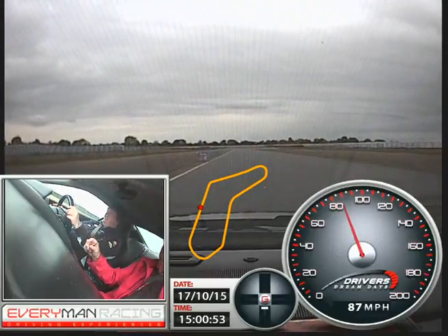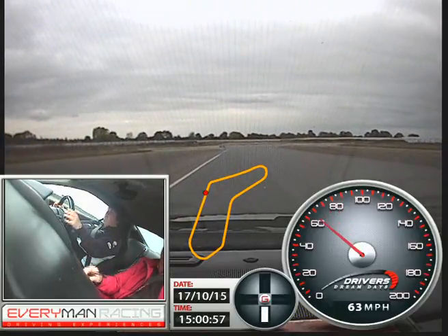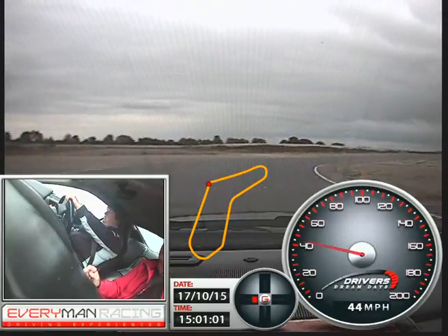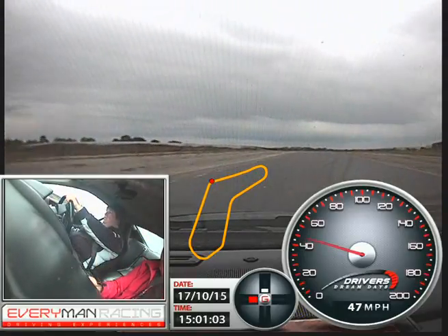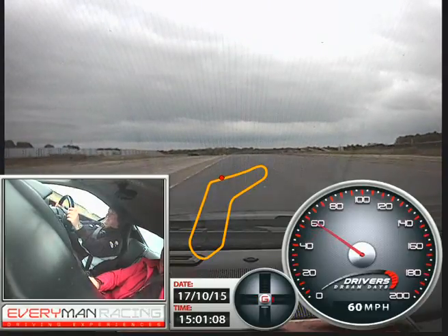Change up. On with the brakes now. Brake. Now one gear left. Wait for the turn board. Off the brakes. Turn the car in. Feed your power in. Feed it in. You don't want the track up. Keep going.